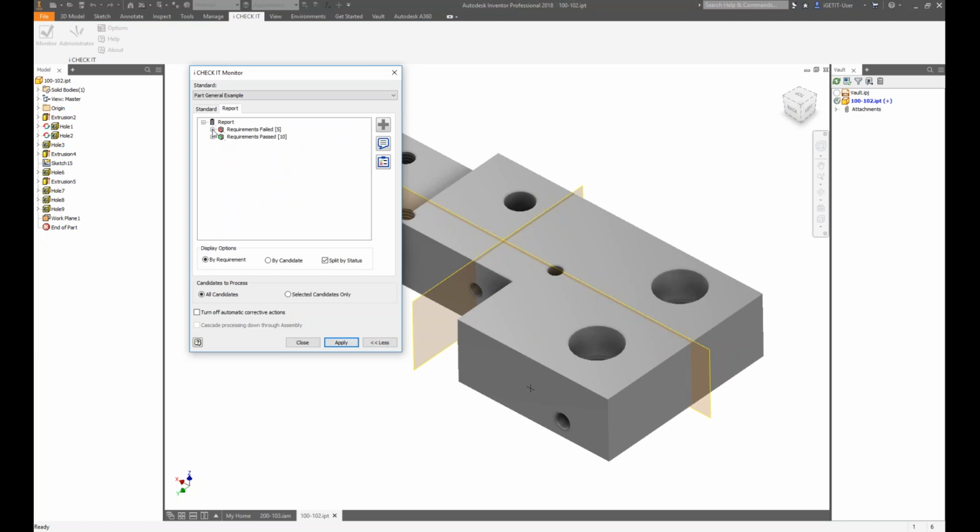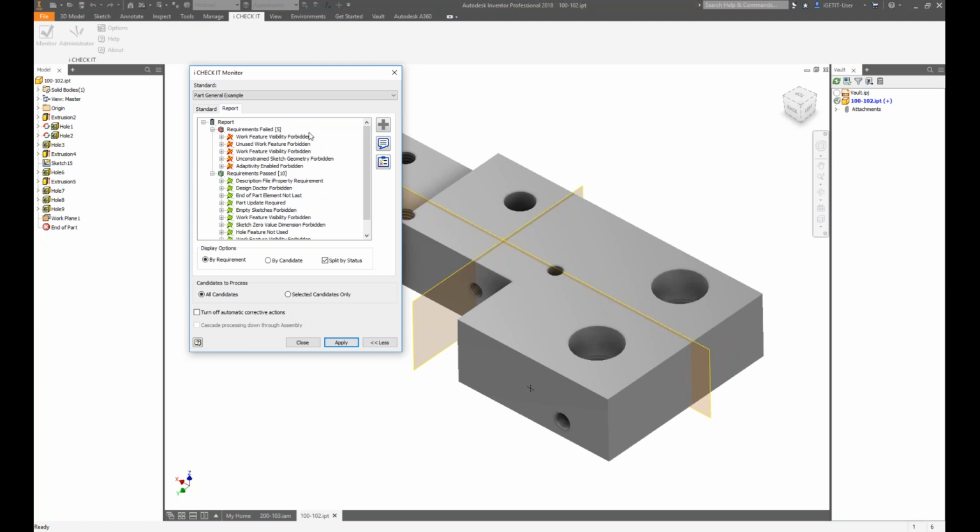And it just takes a couple seconds. It'll run the check, and you notice that it comes back. Currently, I have 10 passing. So these are items like there was a description. The design doctor is not on. You get the little red X that might come up when you have something broken or sick within your part file. So didn't find that. End of part, want to make sure the end of part was at the end. Part update, so there was no update required on this particular part. So all these items that are listed here pass the check.